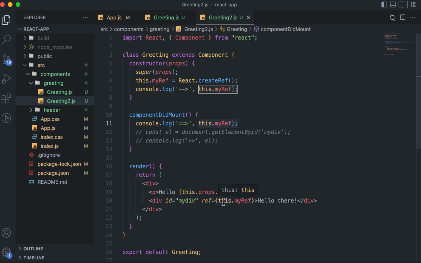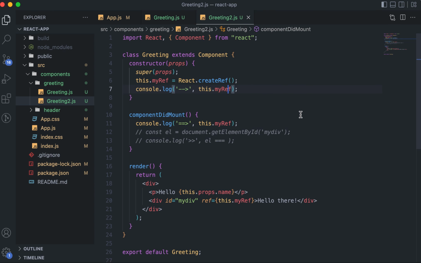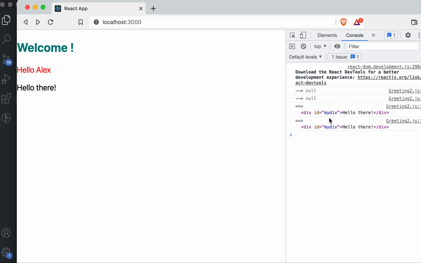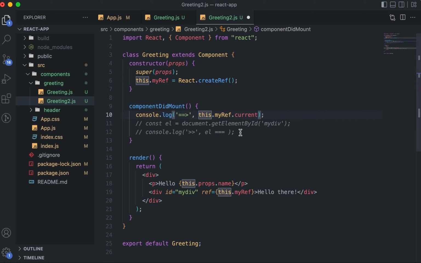That is fine. Okay. Now you could see that yeah, this is something, and I also got this thing, right? Is this EL and this? So first of all, let me tell you that whatever we are printing right now, this whole thing is current. So let's remove the current for now. Which means that rather than this, let's directly get current, which means that earlier it was null and now you are getting this DOM reference. That is fine. Let's remove from constructor because obviously it will be null, but let's focus on this.